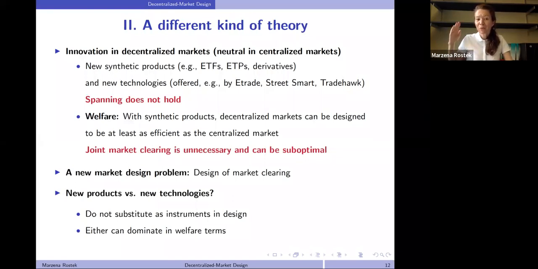Bottom line, once again, we can design market clearing to make sure that the market is at least as efficient as the standard centralized clearing, where these changes would all be redundant or not even well defined, as well as independent clearing. And once again, we can do strictly better. But there is a new question here that is more interesting.